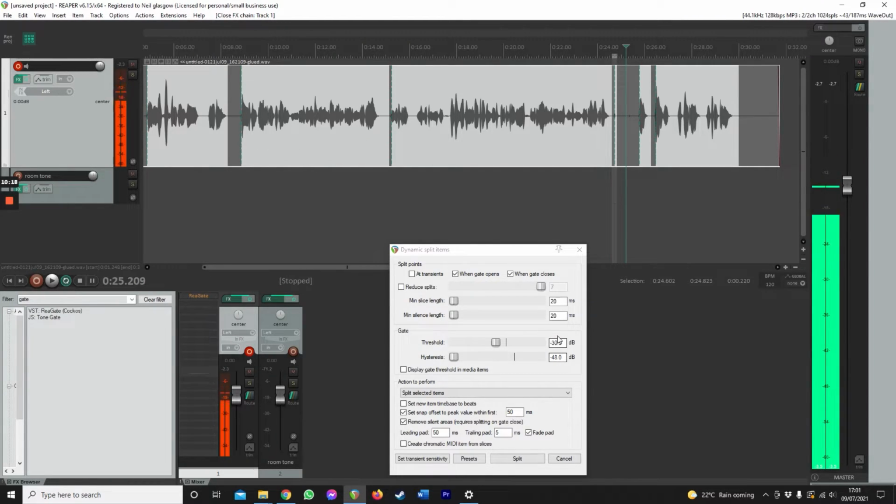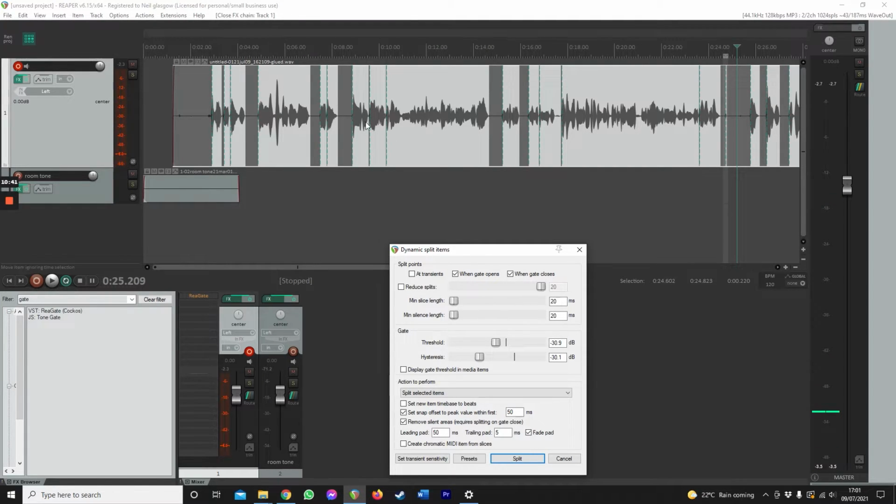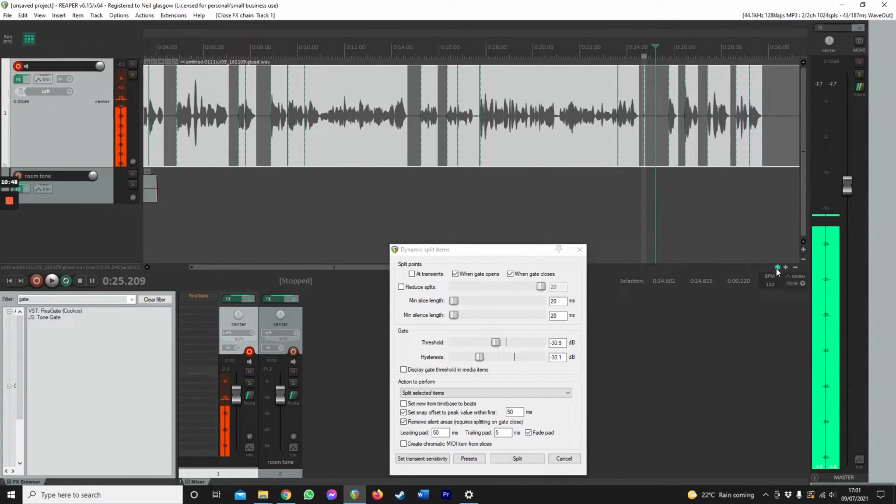But the problem is we've got some stuff happening at the front, which is essentially your threshold. Your threshold is everything before a sound, and your hysteresis is going to be everything after a sound. And we're saying that everything after the sound at the minute, under negative 48 decibels, you can let through, which is not really what we want to do. So even if we took this to a parity level at about 30, that creates a whole lot more space for us. And that's really what you're trying to get into, but this is where, again, you have to be a bit careful.